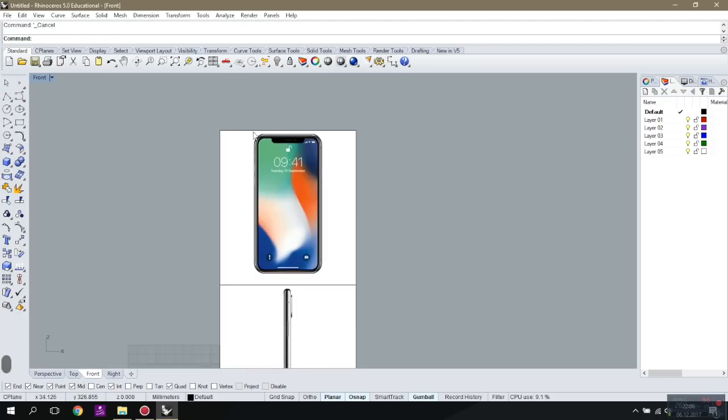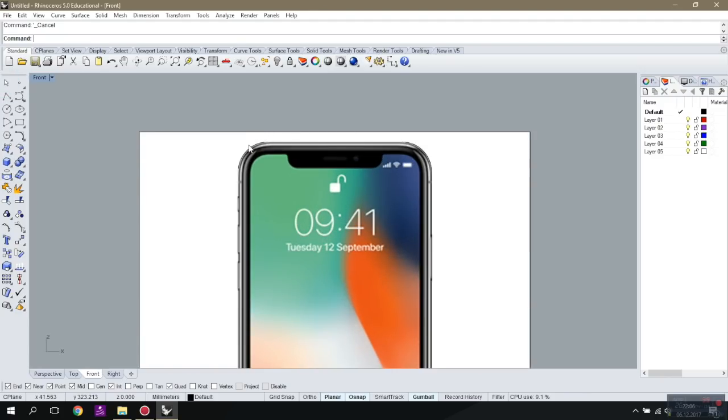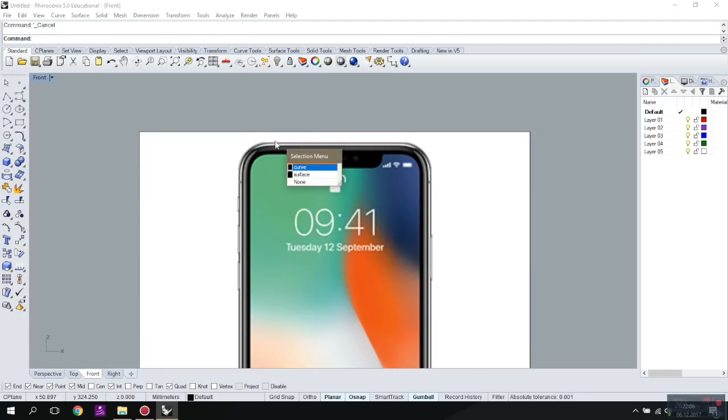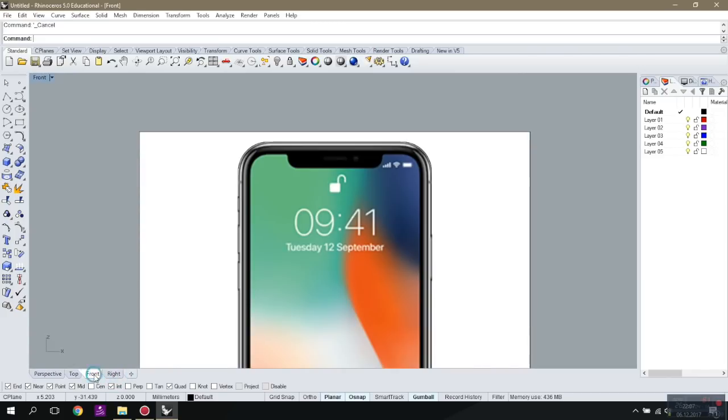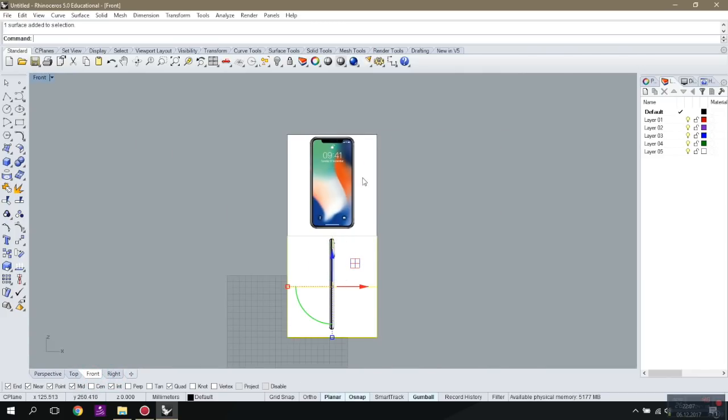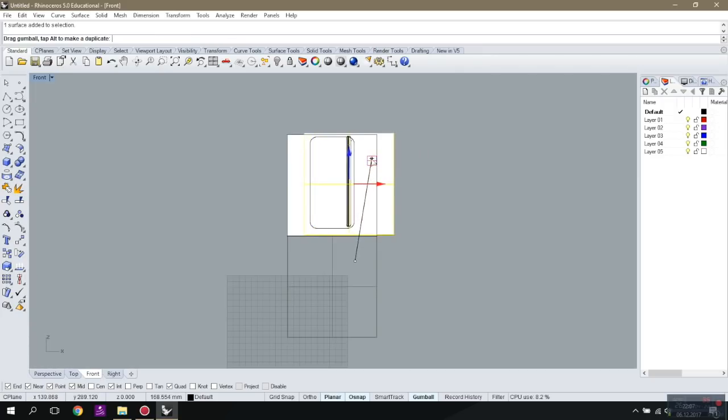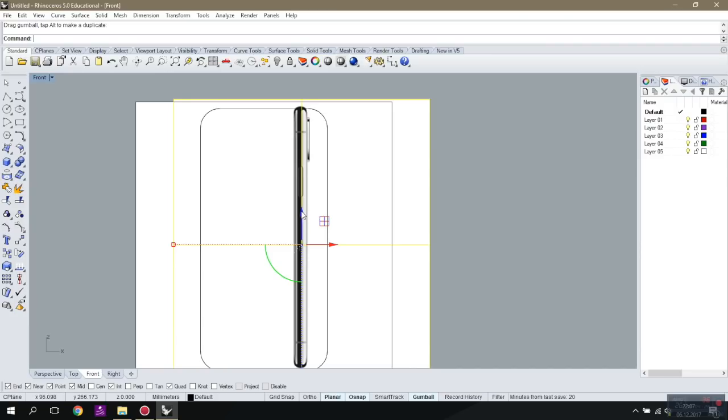So basically this is going to be a frame, and from the right view I might need to have this picture, but first I need to check if there is the right scale.